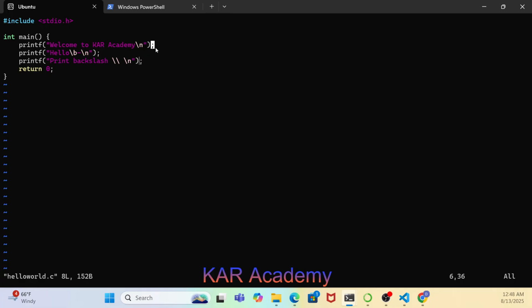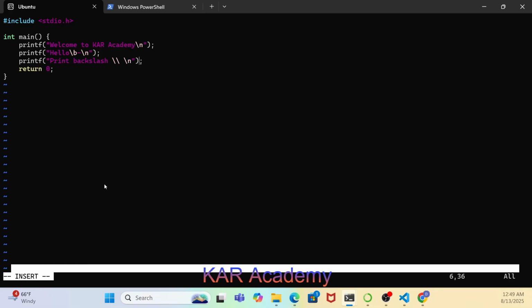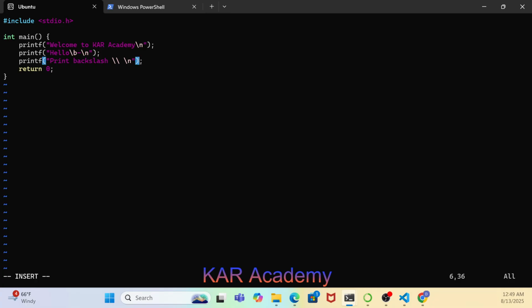Okay, we learned about what backslash n is, when you should use it, and why it is used. We also learned about using a new editor. If you don't know how to use the vi editor, basically type vi and a file name, and then in order to start typing you have to press the key I. That way you will see this insert here at the end. What that means is now you can type whatever you want, and once you have completed typing, press escape and then press colon. You can see here at the bottom colon and then WQ. W is for write and Q is for quit, meaning close this editor.